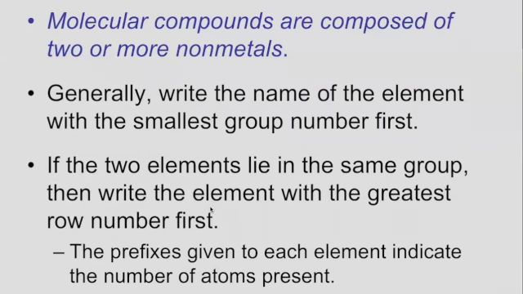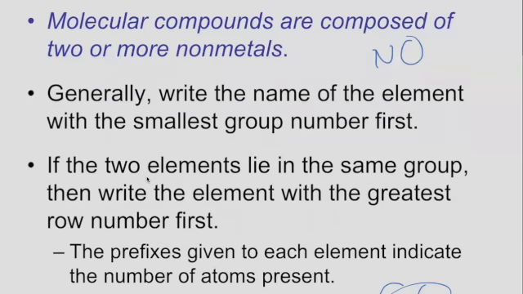For molecular compounds, the element that comes first is the one that you're going to name first. And for example, how do you know which one comes first, nitrogen or oxygen? Well, the one that is closest to the metals is going to be named first. In this case, nitrogen is closest to the metals. If you look at carbon and oxygen, carbon is closest to the metals.